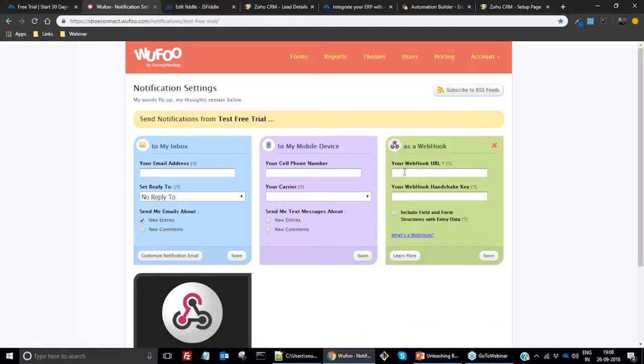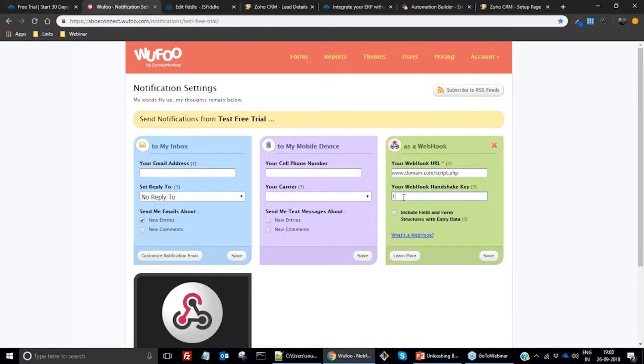Now in the webhook URL, you just put the URL of the script where this form will be submitted, like www.yourdomain.com/yourscript. Suppose I have a PHP script to handle that, so you can specify the full URL. And you can also mention here the webhook handshake key.